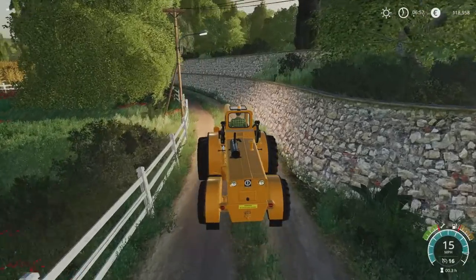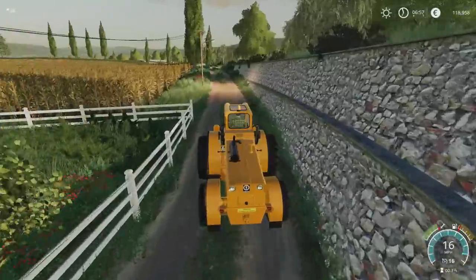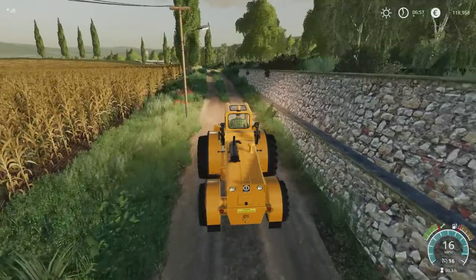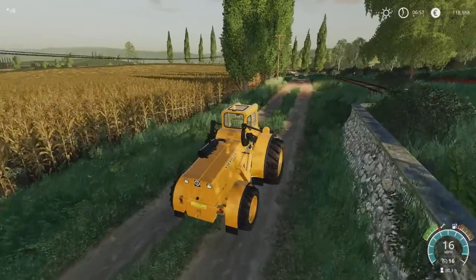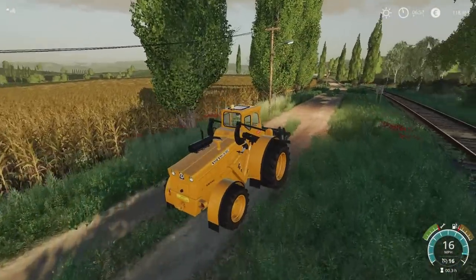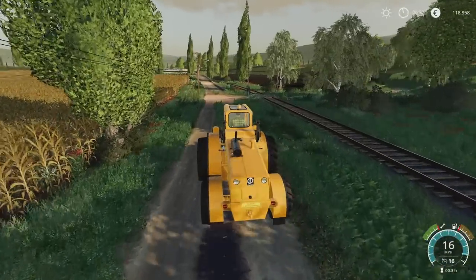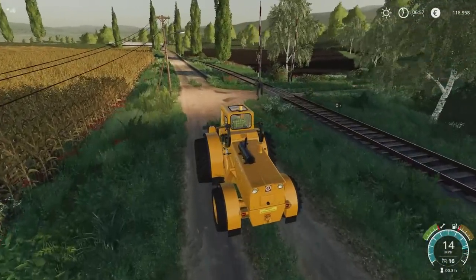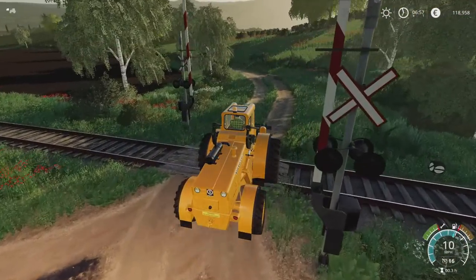So the money has fluctuated a bit, whereas I've made a little bit on some of the contracts. And we've got a load of crops from those contracts, those in-game contracts. We have spent a little bit here and there, just a few odds and ends. So we have got a bit of working capital. I'm just very conscious of spending it on not frivolous stuff. Nothing's frivolous, obviously, but you know what I mean.